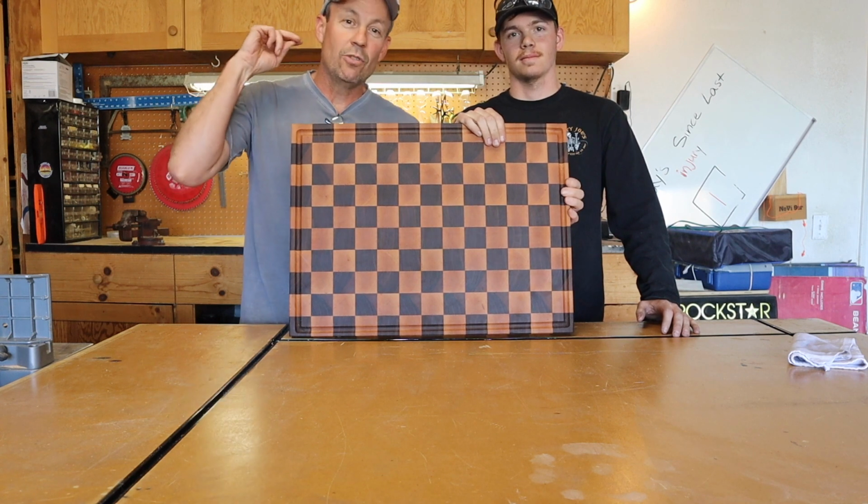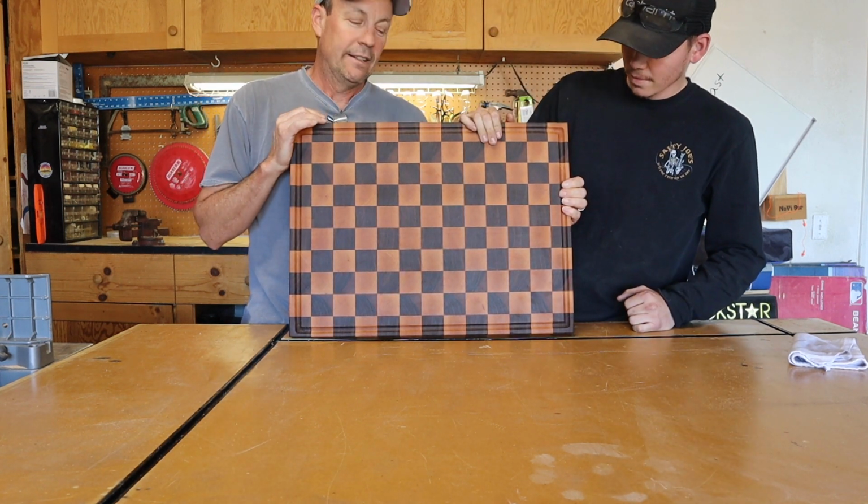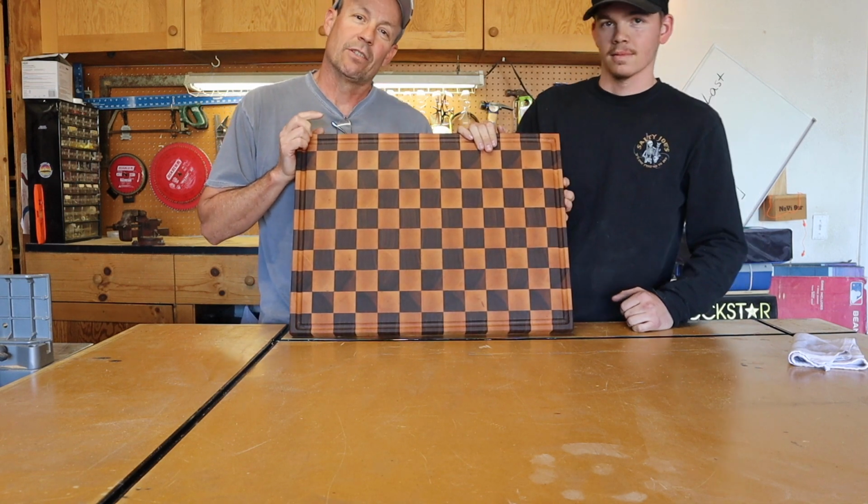And today we're going to show you how we made this beautiful ingrained checkered cutting board, otherwise known as the Brisket Buster. So stay tuned.